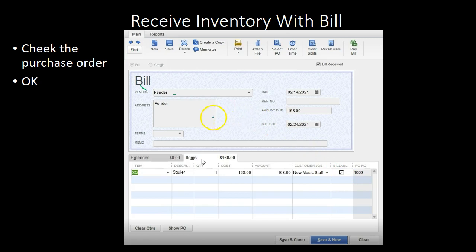We're going to record this in QuickBooks, and of course what we will then have to do is say the bill is going to increase accounts payable, and we're going to say that the other side then will be the fact that we got inventory increasing. The fact that inventory increases then means that we do need to track that inventory as well. We're going to have to include it in our subsidiary ledger. We also have a vendor here that we're going to have to track, say who we owe money to. So we will have to track that in a subsidiary ledger as well.